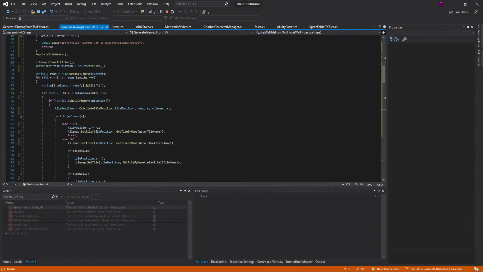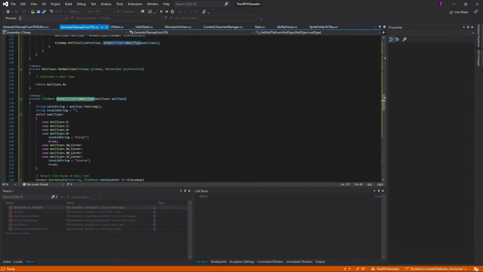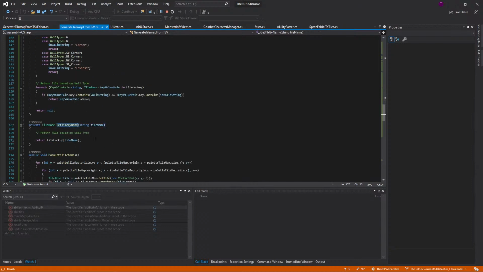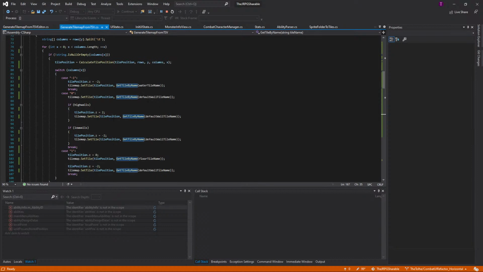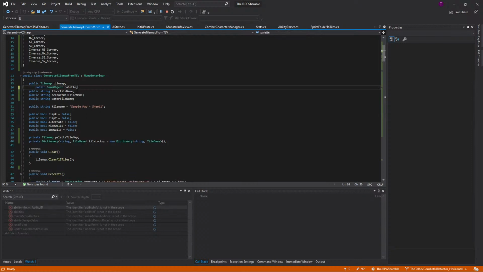Next up is we now can get wall tiles from a type. We can also get tiles by name. We can set those tiles in the first pass. We shouldn't be needing the original things. Okay, and the reason we do this and why this is better is now we can just swap palettes, but as long as the names remain the same, it'll all still function. So we can have the exact same TSV being used for, say, where is it?